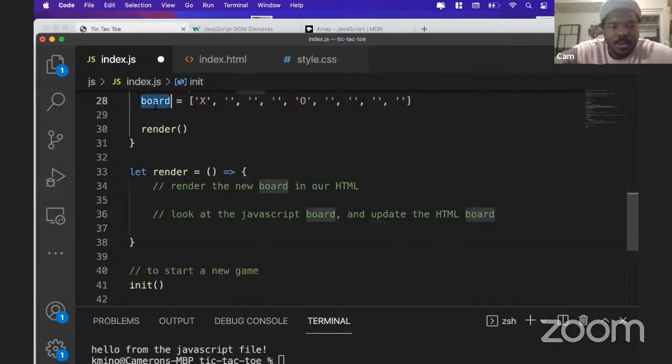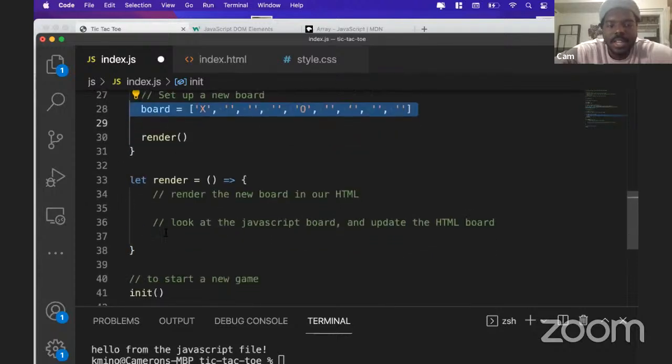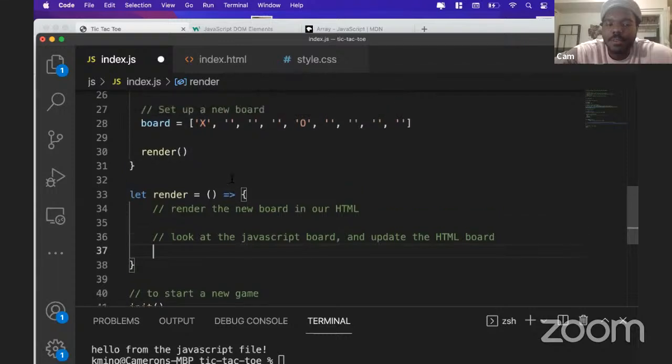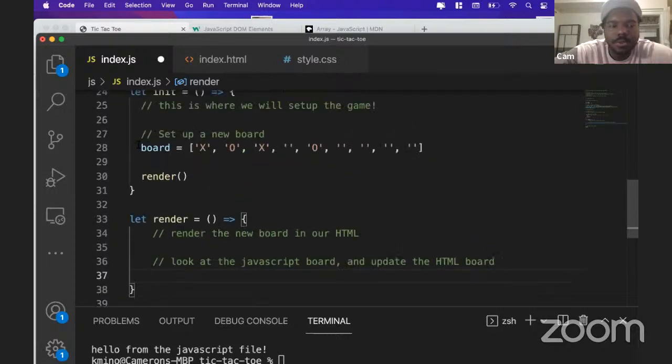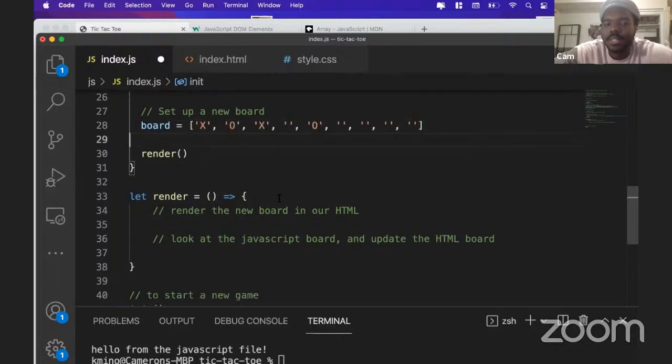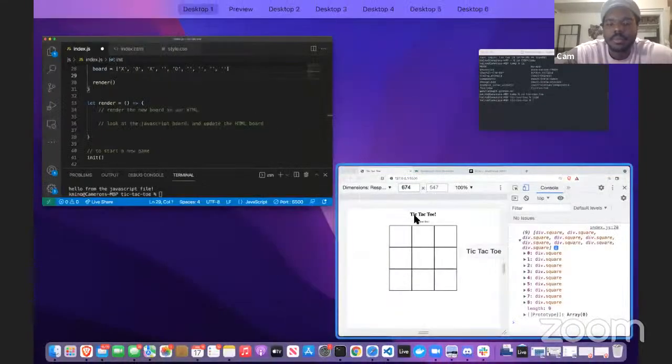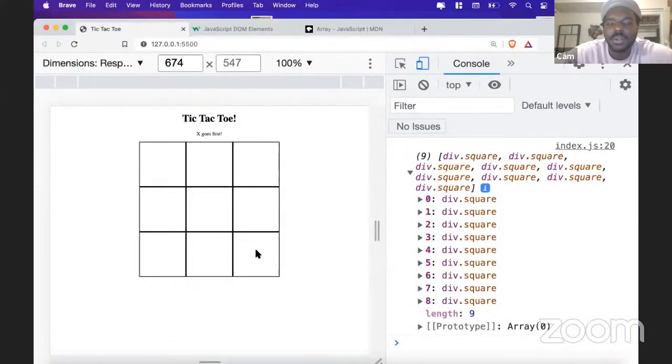So we're going to want to take this array from our JavaScript and just make sure that it's consistently being updated with the right information on our HTML, because here is where we're going to actually make our X's and O's, and that's where we're going to want to see that reflected in the HTML. So what we need this render function to do is first look through this array and, for each mark that we see in this array, put that mark on the actual board, reflected inside of the HTML of this board somehow.